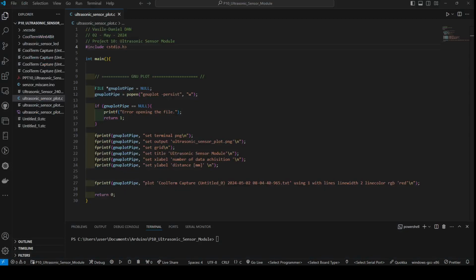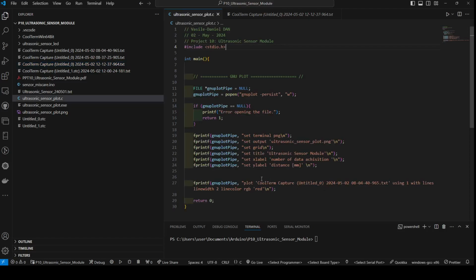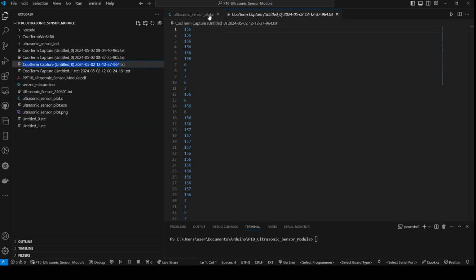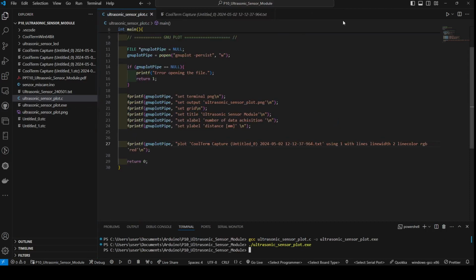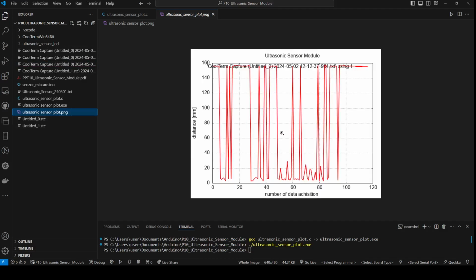Now let's plot the data. So I want to plot them here. So the name, I will copy this. Of course I can change the name, but leave it like it is now. And let's run. Let's compile and run this, and we have the data, and the picture looks like this.